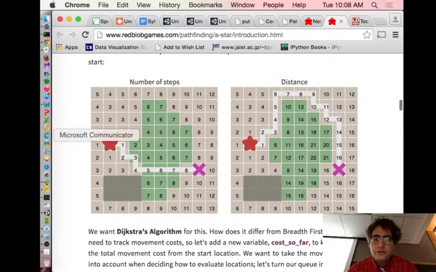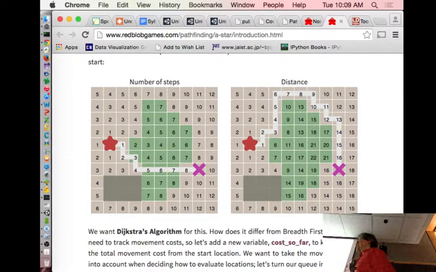You can also incorporate a cost for each node itself. You can say some of these nodes require me to wander through the desert or to climb a mountain. It's not just an obstacle that I can't go up and down, but something that will make me go slower through it.